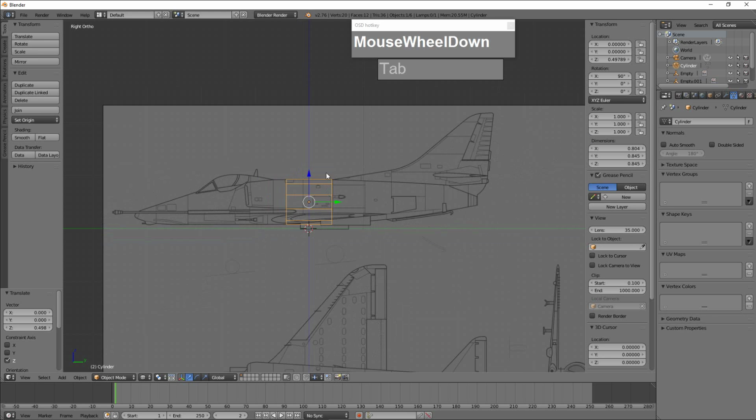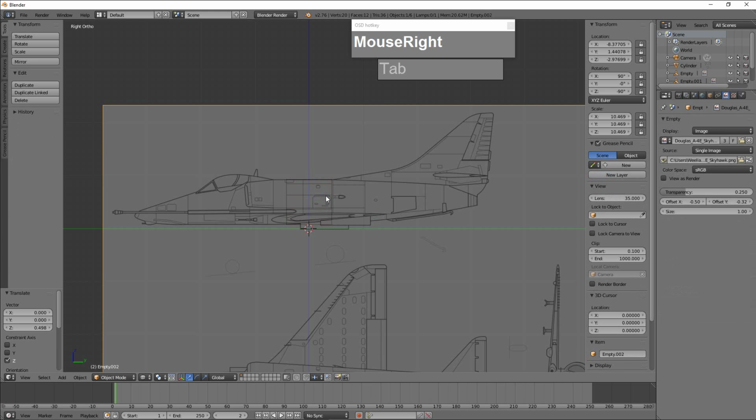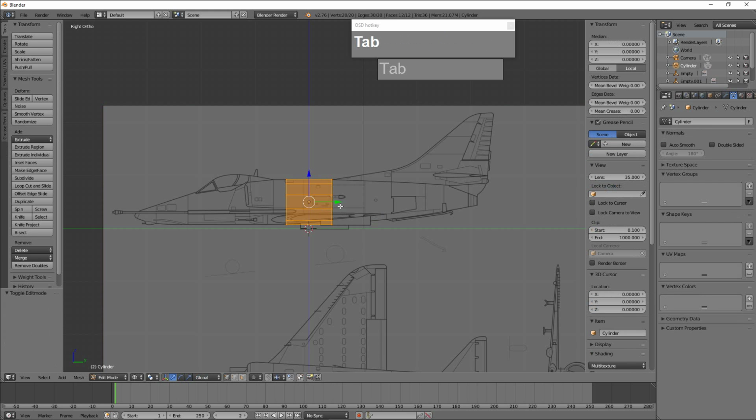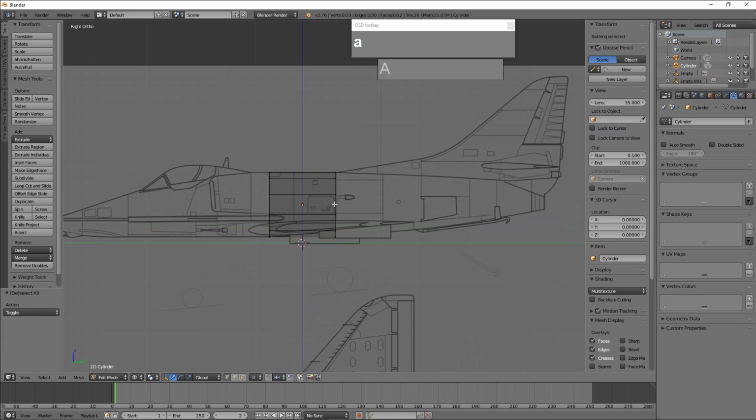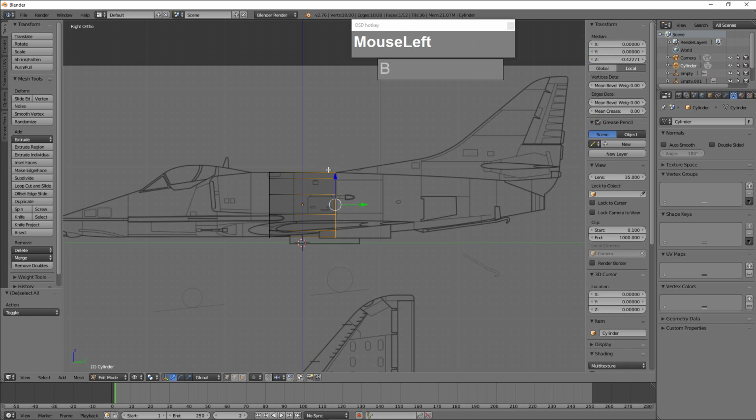Okay, the next thing I want to do is extend or scale the length of the fuselage, the cylinder, to match the length here. So I'm going to right mouse click and select the cylinder, press Tab to go into edit mode, press A to deselect all the components, and then press B to drag a box selection over the ends of the vertices, and I'm going to pull one section here until it lines up with the dorsal fin here.